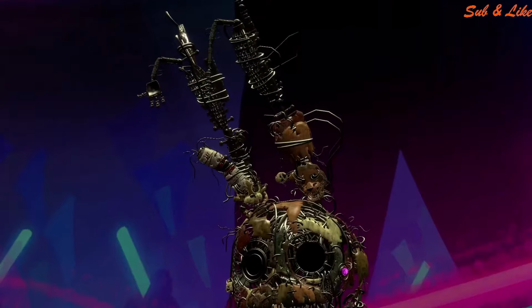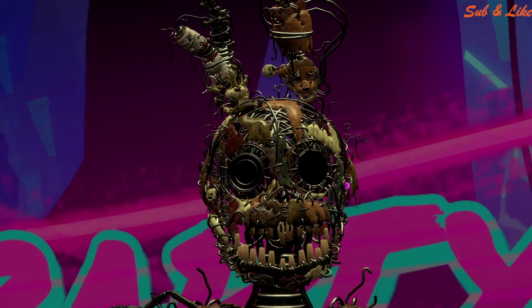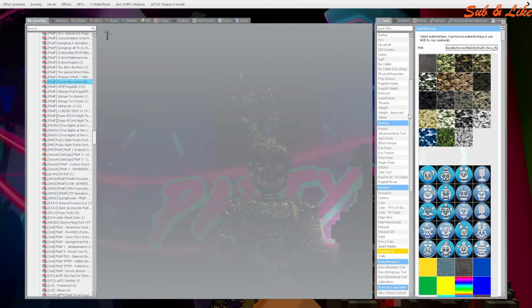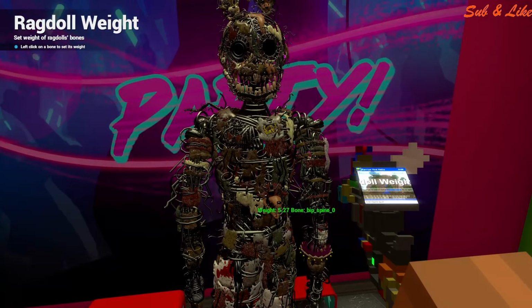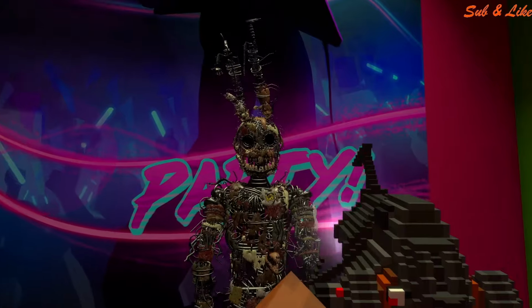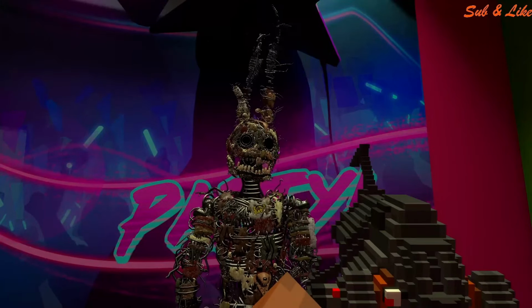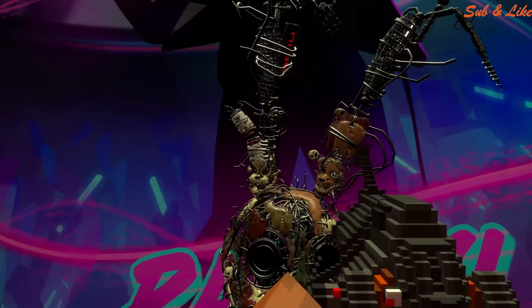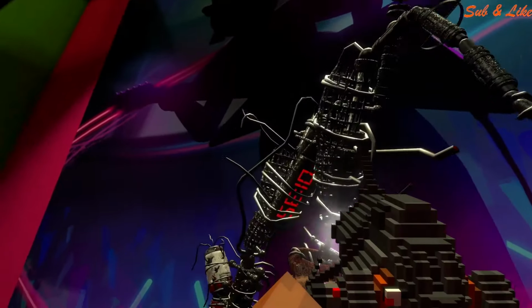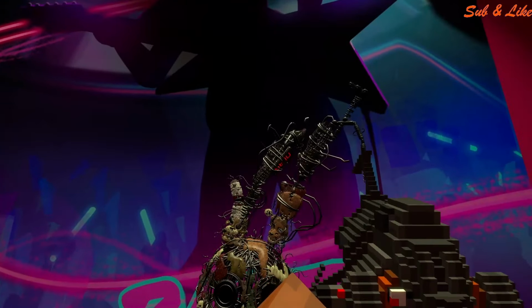I think he's better than the other one, because that one was a little bit more heavy. I know I had to use the ragdoll weight, where I had to change the weight of the other ragdoll. But this one is better because you can actually move him a little more flimsily. His ears actually do move a little better. So his ears can actually move. He still has the 135 timer on his head. So yeah, he's pretty cool.